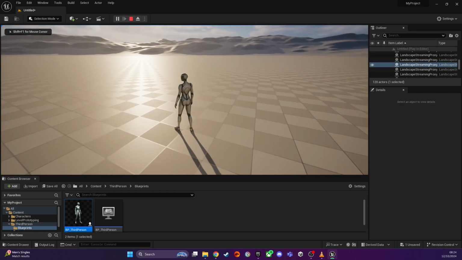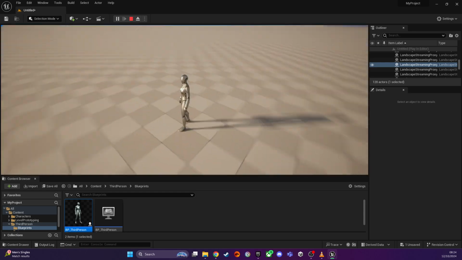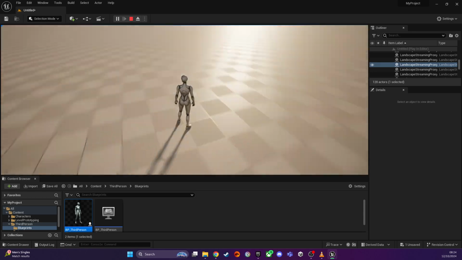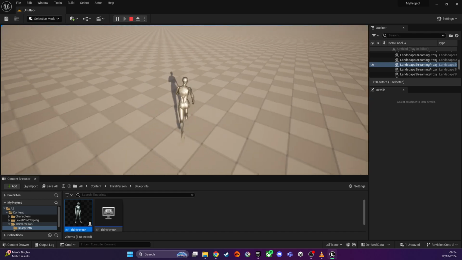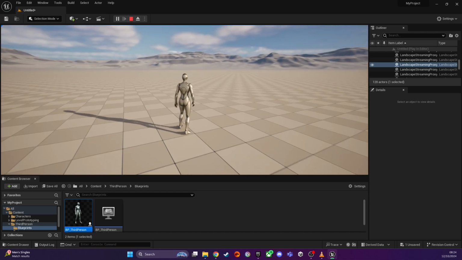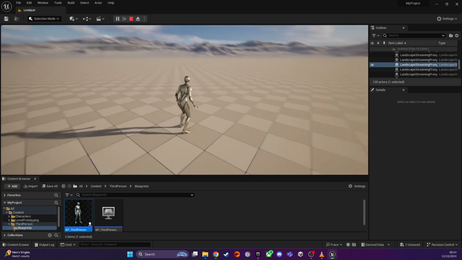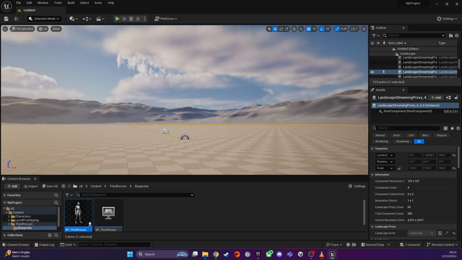And now, when we press play, we've got our third person character. This character controls how you would expect for just a basic PC third person character. So you can use a mouse to look around. We can use WASD to run around. The arrow keys also work if you prefer that, but WASD and then spacebar will allow it to jump. And that's how we make our basic project.